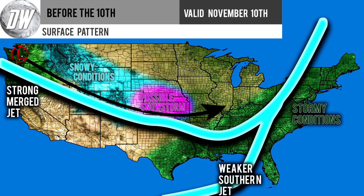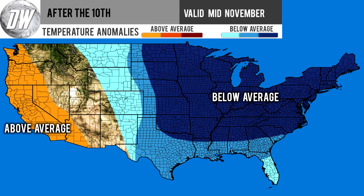And then that green area on the eastern United States, we're looking at stormy conditions there, really going to have a cold front come through and bring a lot of thunderstorms for pretty much areas, I think south of Pennsylvania, New Jersey, anywhere south of there. I think you're looking at a good line of thunderstorms with that cold front. That's Tuesday. And then just some rain besides that, showers every once in a while, and possibly a nor'easter as well before the 10th. And here's your temperatures after the 10th, though.